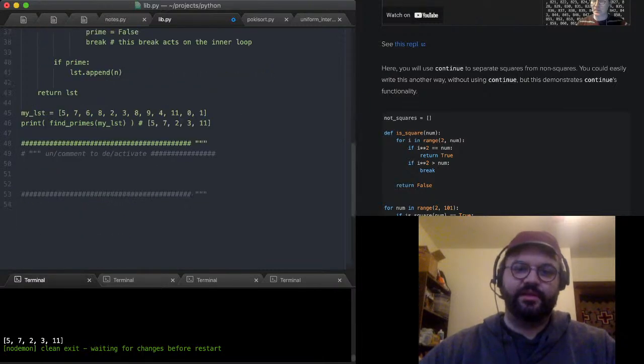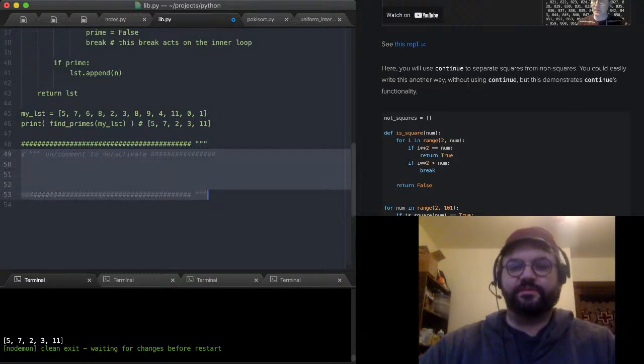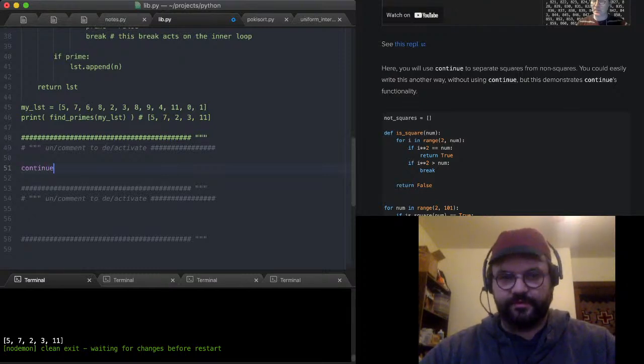I think you can make the argument that it would have made more sense to use the word skip instead of continue. But they use the word continue, so continue it is.